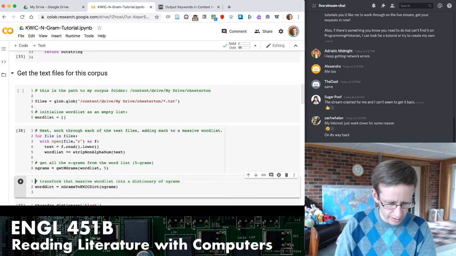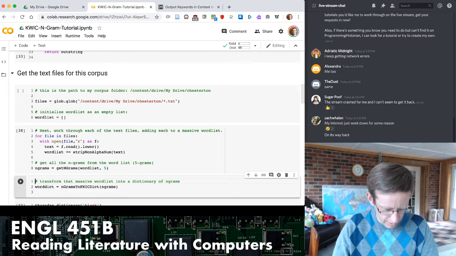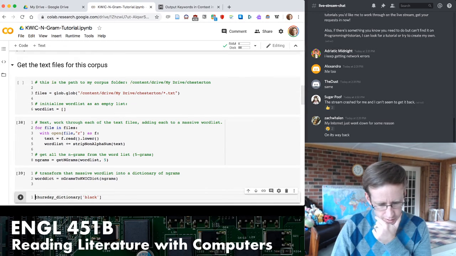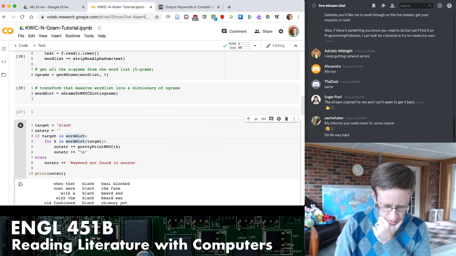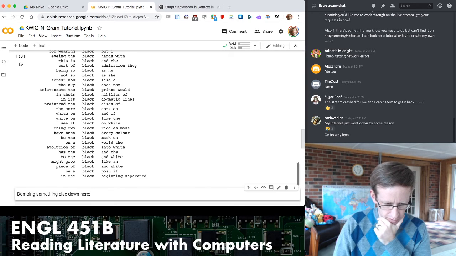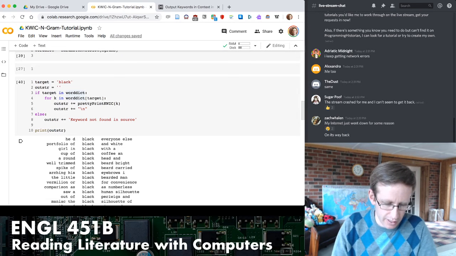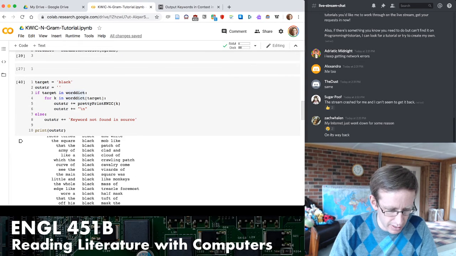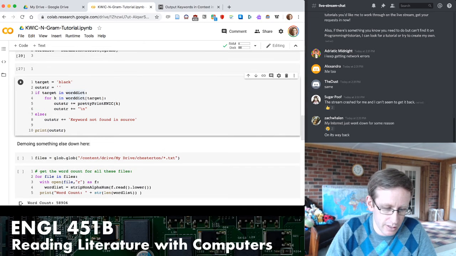And then now the word dict is going to be constructed from those engrams. This should take a little bit longer. No, it didn't. Okay, so now this code actually should have everything it needs to run for that one, so that's great, except there's a lot more blacks now than the ones that were there just for the man who was Thursday, but that seems to work.